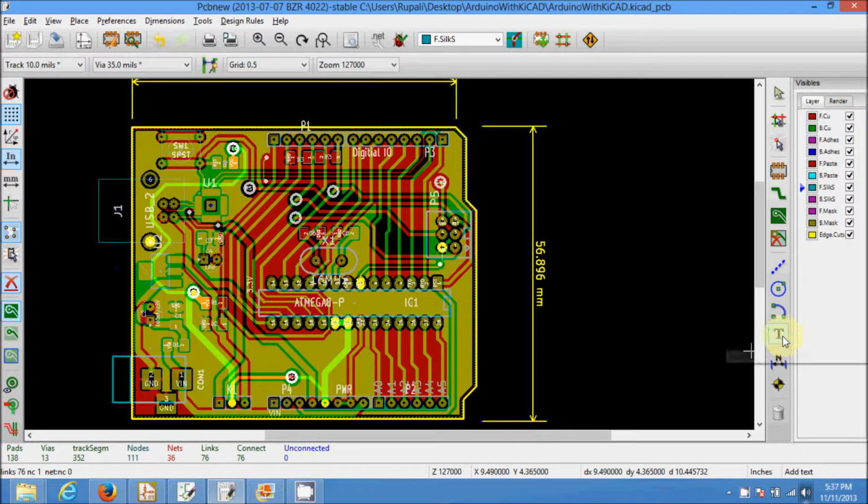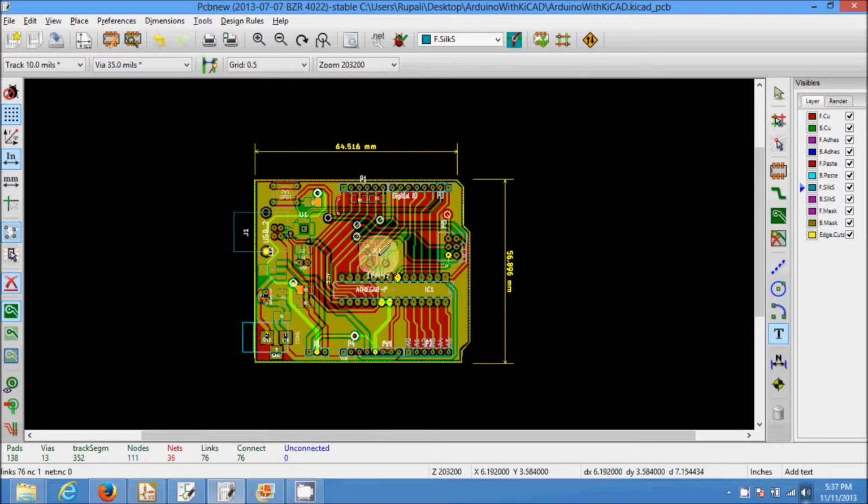You just need to click on text and type in the text and place whatever labels you wish. Now, leave it at this point so you can carry forward and put all the labels that are required.